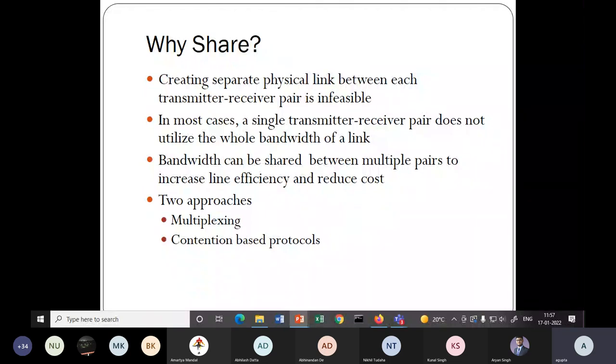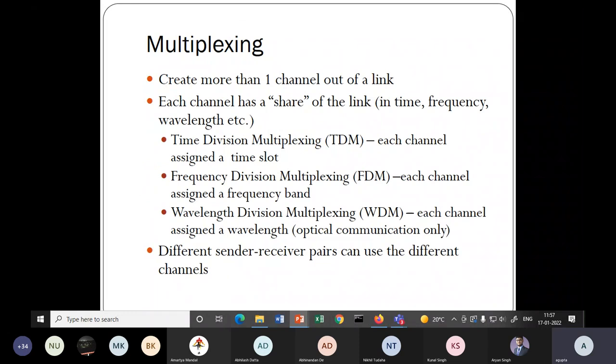Broadly, let me start off with two approaches. Multiplexing will say: let me slice the channel in some dimension. Let's say the time dimension. First 1 second, this sender-receiver pair will use it. Next 1 second, this pair will use it. Next 1 second, this one. I will somehow ensure, don't worry how, that at any point of time only one sender-receiver pair is using it. So I can slice in time.